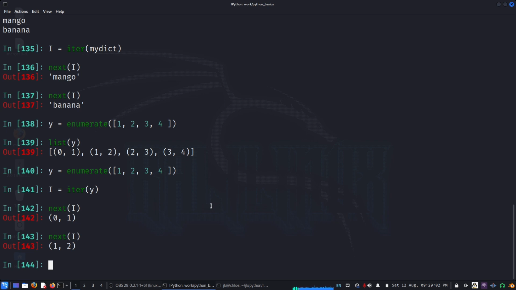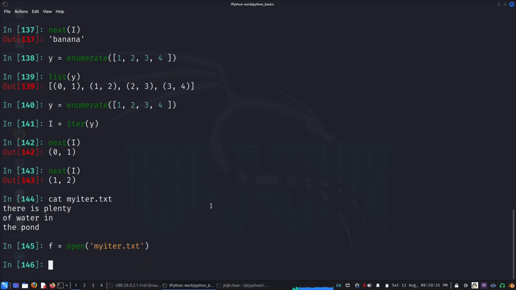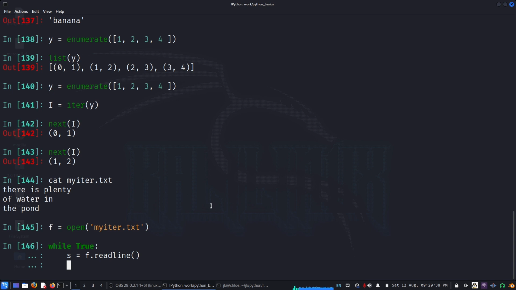Another thing we have seen is a text file that I have. A file can also be used as an iterator. One way we have seen to read files is: f equal to open this file, then while true, s equal to f.readline.